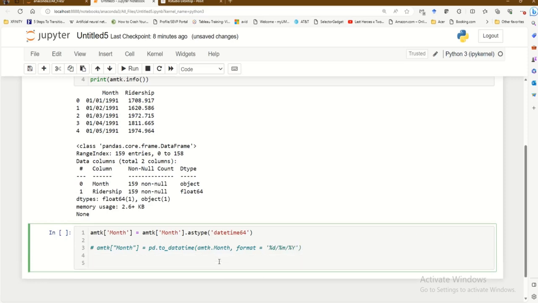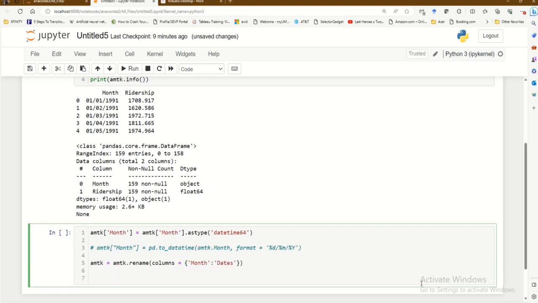Once I'm done with that, I'll do amtk. I want to rename this column, month, into dates. So amtk.rename columns equals, and from here I use these squiggly brackets, month colon dates, and then I want to just see amtk.info.